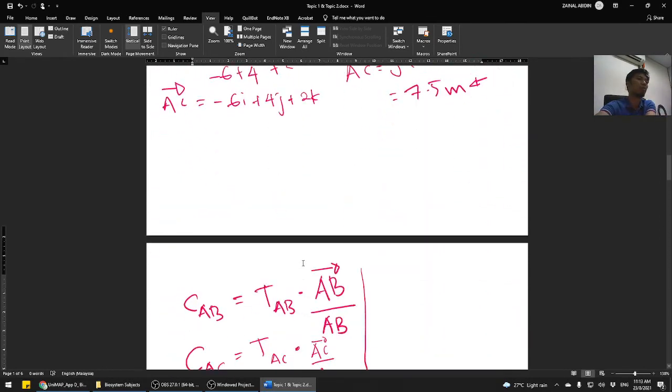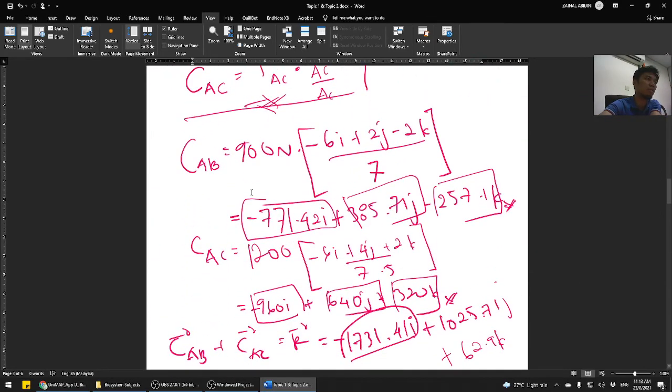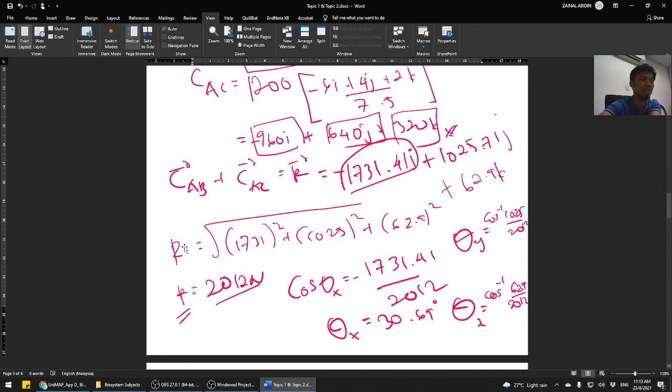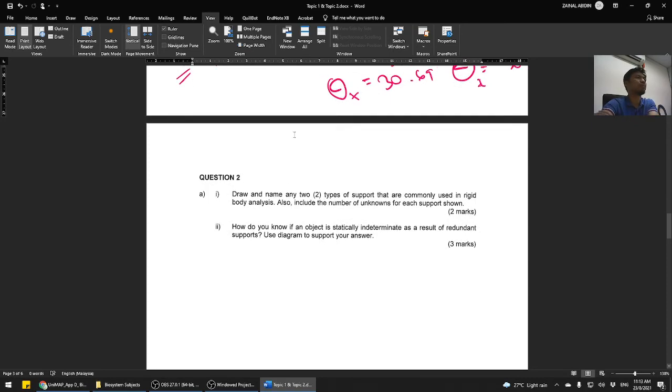What is the resultant? The 900 Newton is constant and the 1200 Newton is constant. You can expect this number is smaller, and this number is smaller. Also, this number is smaller and also is smaller. So what do you expect with this resultant? Of course, if they are smaller here, the resultant will also reduce, it will be smaller here. Okay, so that is your answer based on your logical explanation, right?